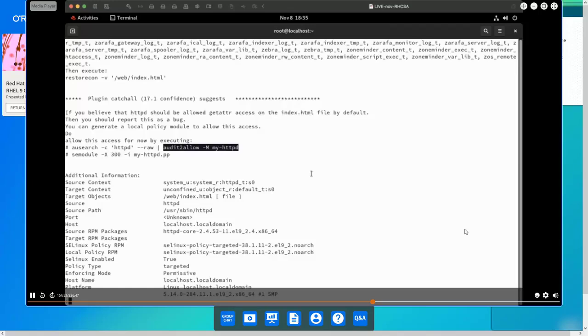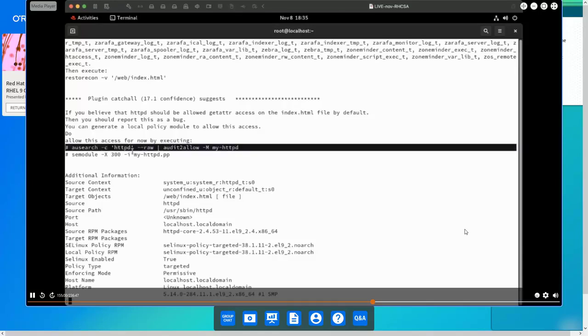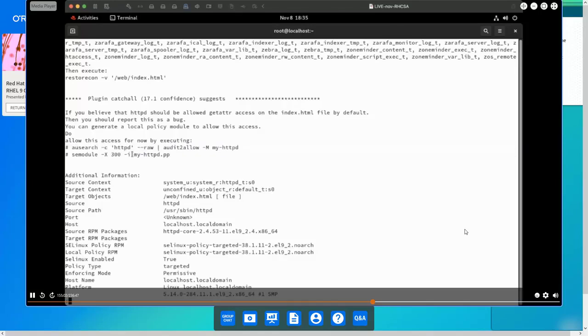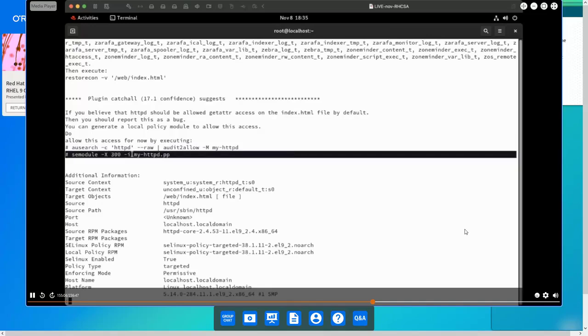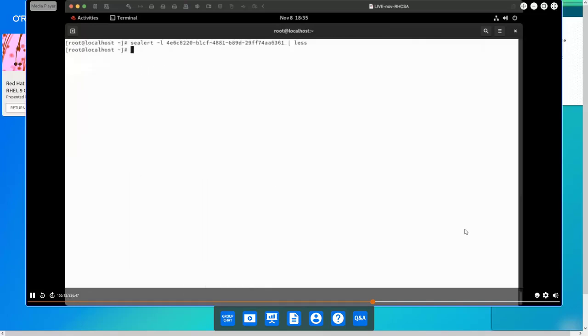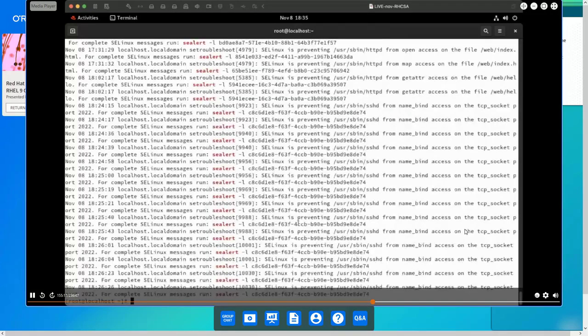The bad thing about it is that if SELinux has been fighting off evil intruders all night long, after you have used these two lines, your HTTPD service, everything that has been blocked before is now allowed without you even thinking about it. And this is the part where I really hate SE Alert. But let's be realistic. Sometimes it can be a good help.